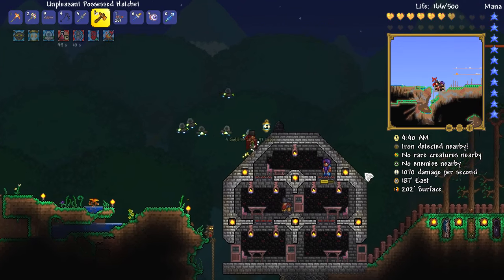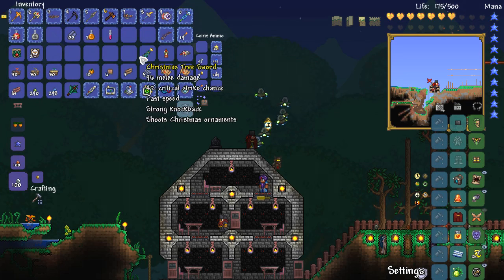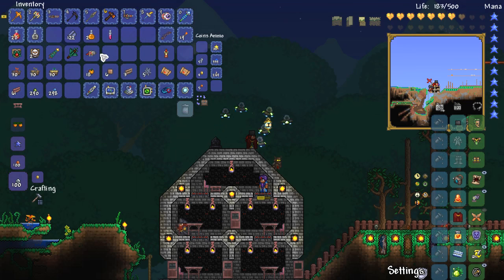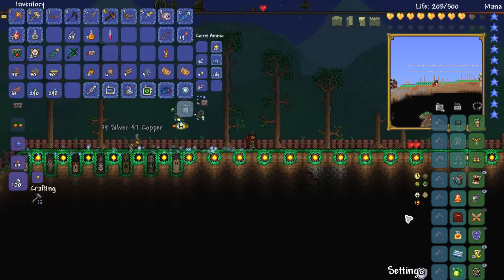Oh, well. We didn't do that bad. Let's have a look at our drops. We've got ourselves an Everscream trophy and a Santa NK1 trophy, which is awesome. We also have ourselves a Christmas tree sword, a razor pine, and a chain gun. Very nice, if I do say so myself. I'm very, very happy with that.